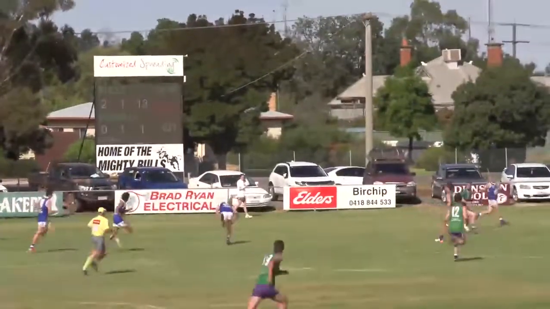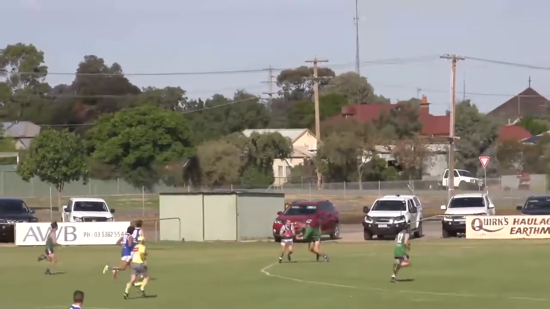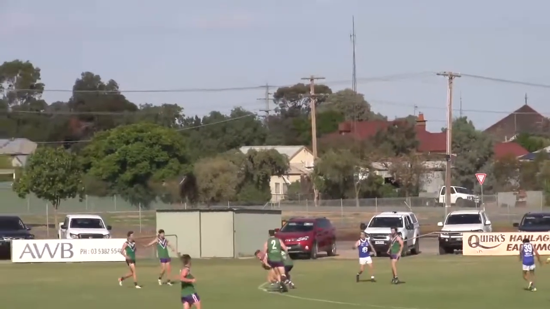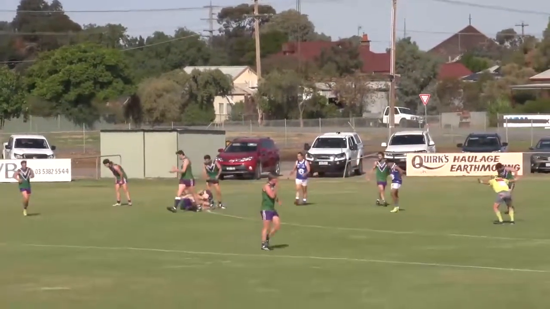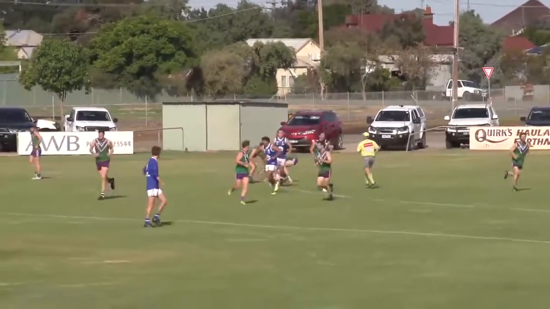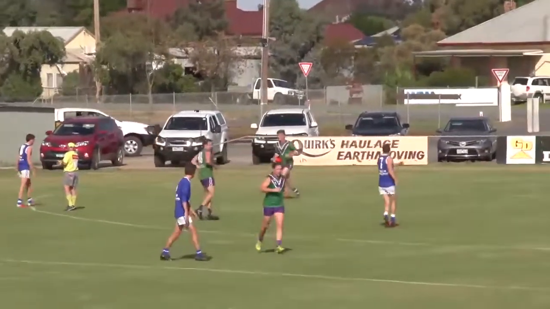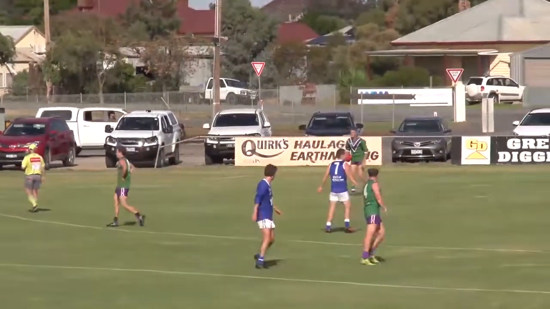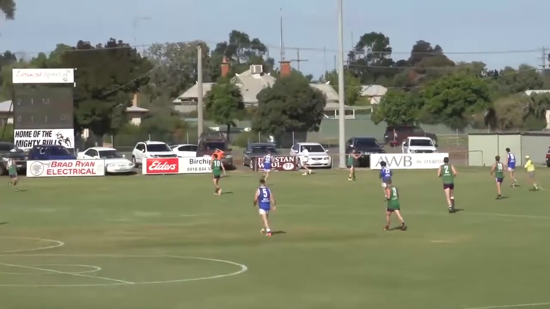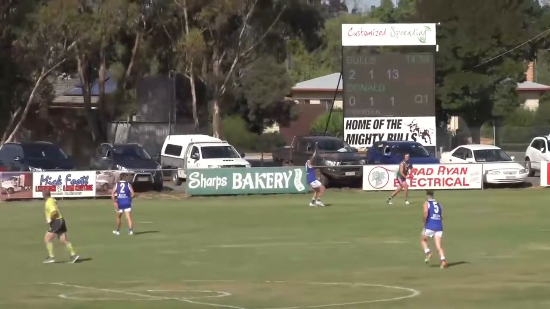Donald hand pass forward. Picked up at full stretch and he gets a short kick off. Player hand passes it forward. He backs out of it, but he's caught and it's got to be holding the ball, surely. That is holding the ball, and a free kick to the Bulls. Goes for the short pass. Another short pass.